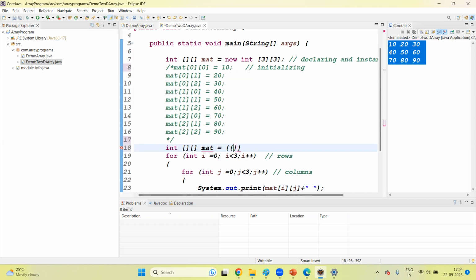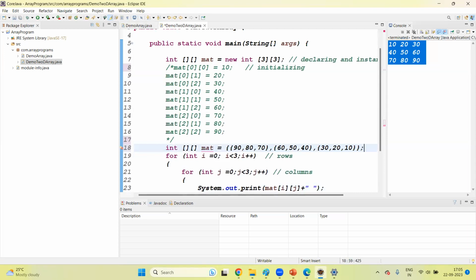This time I'll change the values. For example, 90, 80, 70 is the first row, comma. The second row I want as 60, 50, 40. And the last row I want as 30, 20, and 10.